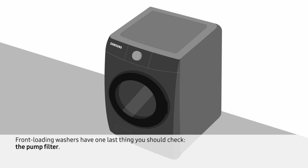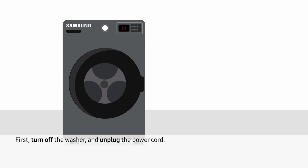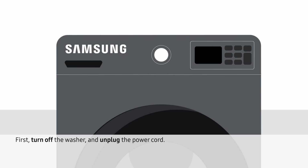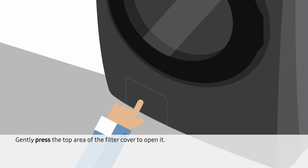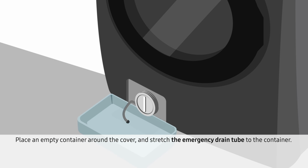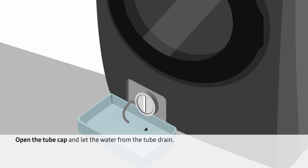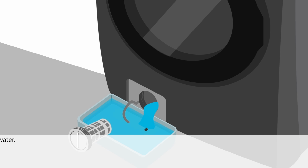Front-loading washers have one last thing you should check, the pump filter. First, turn off the washer and unplug the power cord. Gently press the top area of the filter cover to open it. Place an empty container around the cover and stretch the emergency drain tube to the container. Open the tube cap and let the water from the tube drain. Turn the pump filter's knob counterclockwise and then drain the remaining water.